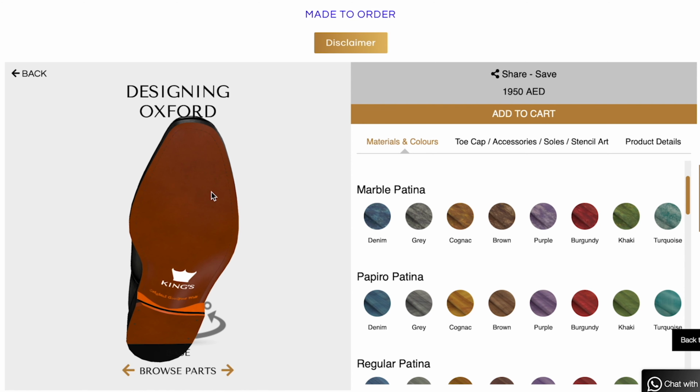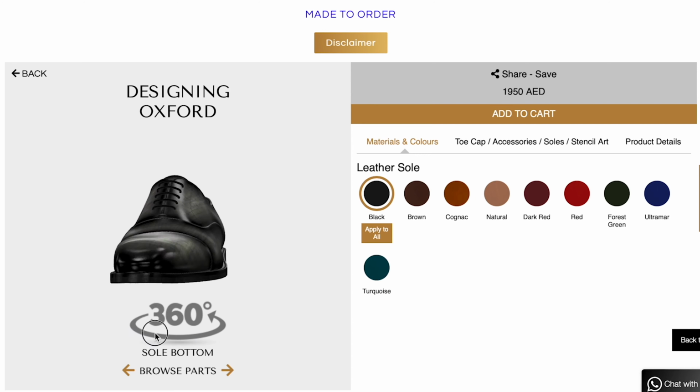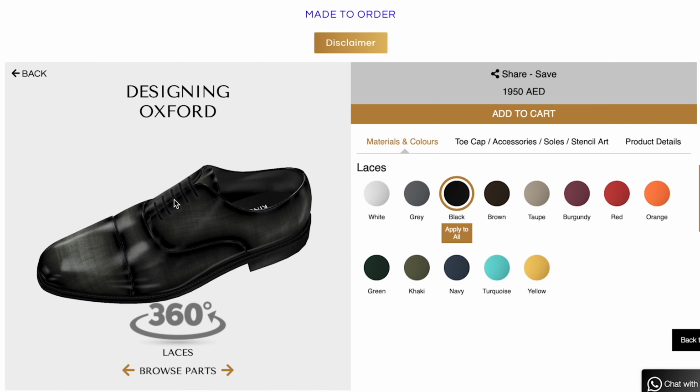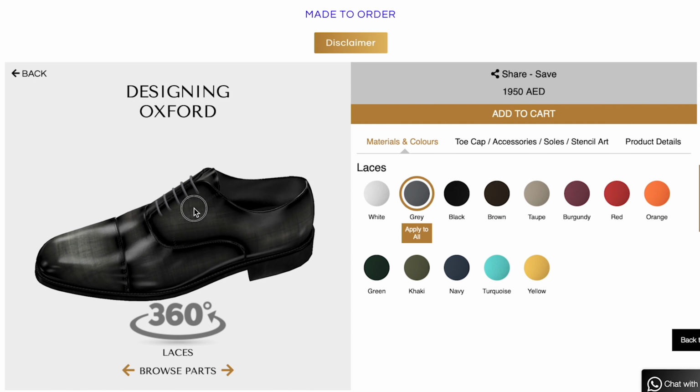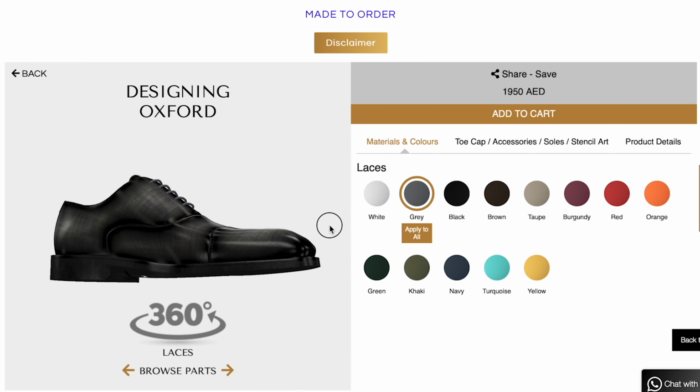And one more thing, over here you could tap on the sole and change the color of the sole. So here we have an option of black, which actually goes with the shoe. You could click on the laces and select a different lace, like a gray color for example, and I think the rest of the shoe just looks fine.